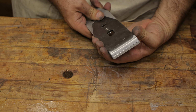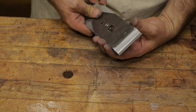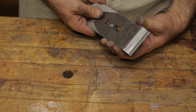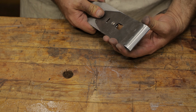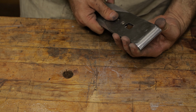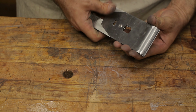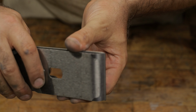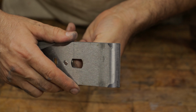Now there's a lot of information out there about what the correct distance is, how close, not far enough, depending on what you're doing, the distance from the edge of the blade can vary. Now for the most part for me, I just bring it up about a millimeter, millimeter and a half from the edge and then do it up. So if we look just here, it's quite a thin area there.